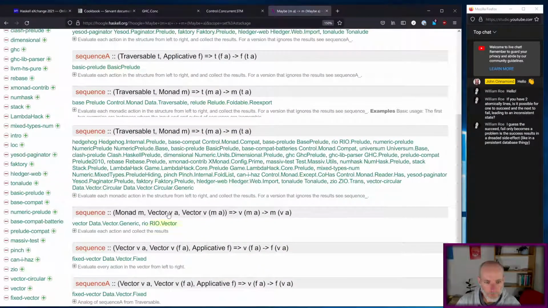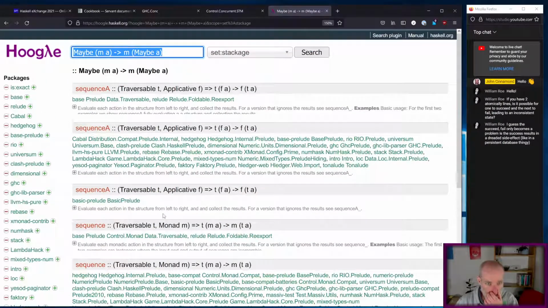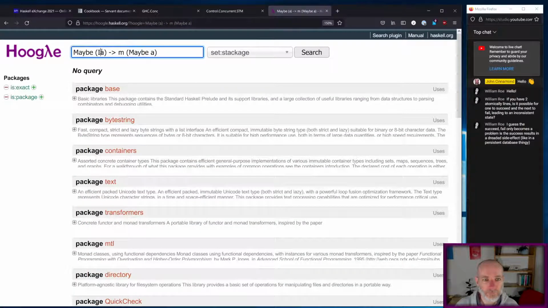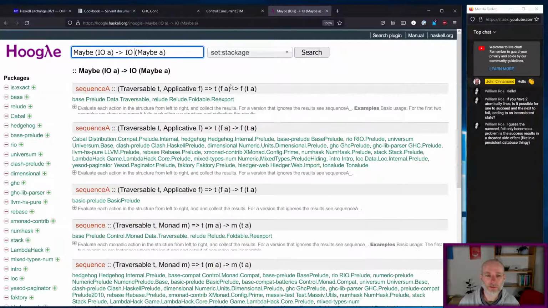What was the other one? It's also vectors. Okay, that's not it. I'm sure I could do this somehow. That's more explicitly what I want, but I don't think that's going to help. Nope.